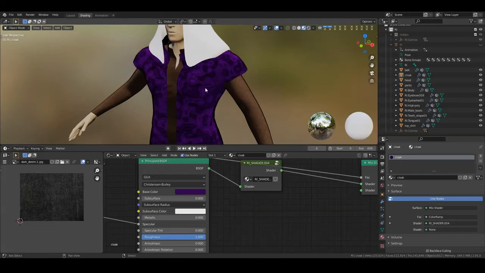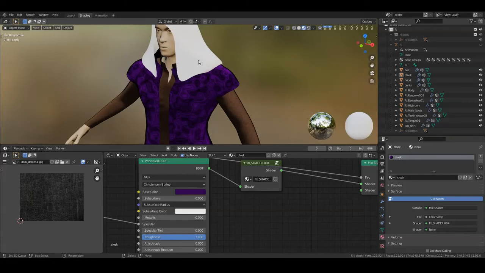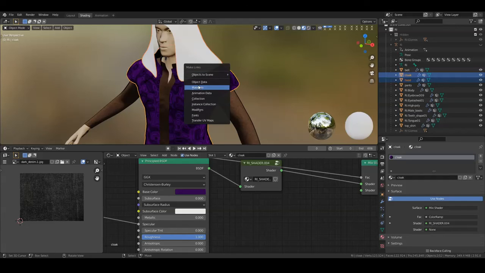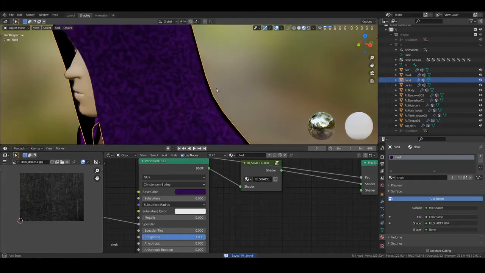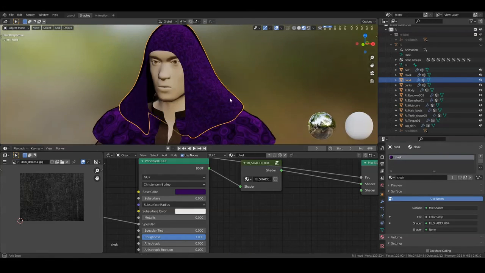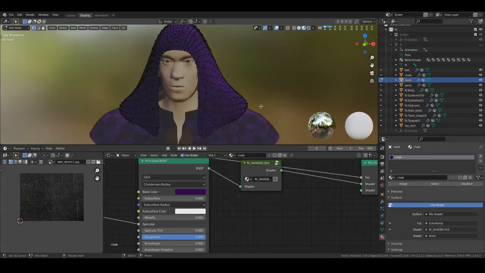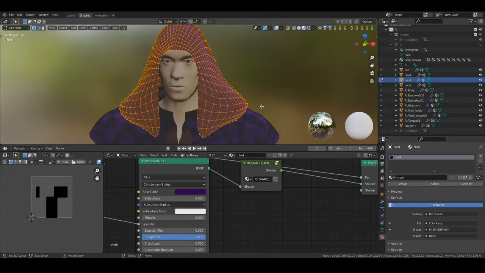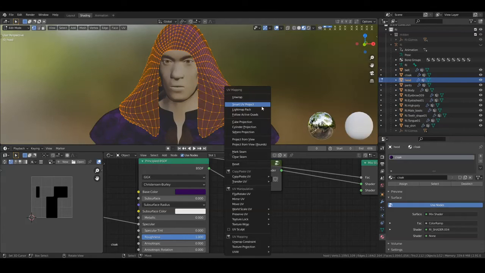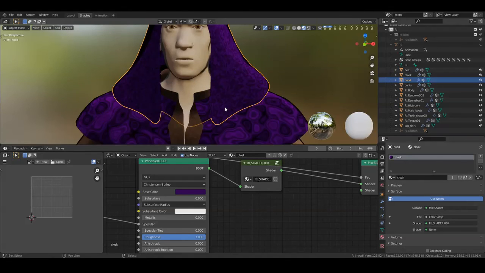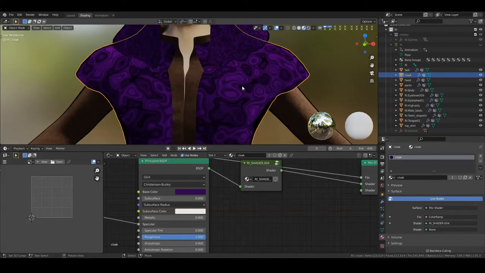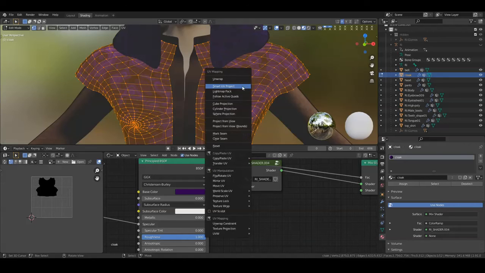So since I want to do that, I'm going to click the hood, then shift click the cloak, and then we're going to go materials. Now, because the hood is smaller with geometry, I'm gonna hit A, U, and do smart UV project. And here I'm gonna do the same thing because I want them to have pretty much the same run of it.